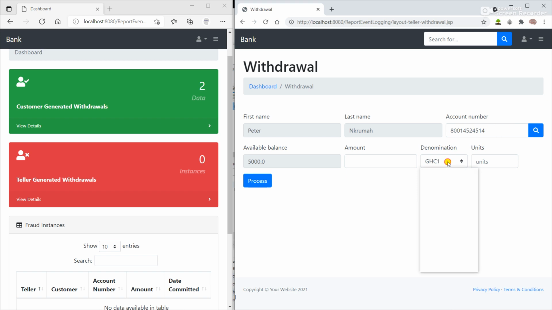We are now committing the fraud, and he says, I just want to take, let's go with a lower denomination, 5 cedis, and 10 units of 5 cedis. So we are taking 10 units of 5 cedis, so that's 50 cedis. We will enter the amount, because once you enter the amount, you are committing yourself that Peter Nkrumah did the withdrawal, but you did the withdrawal.